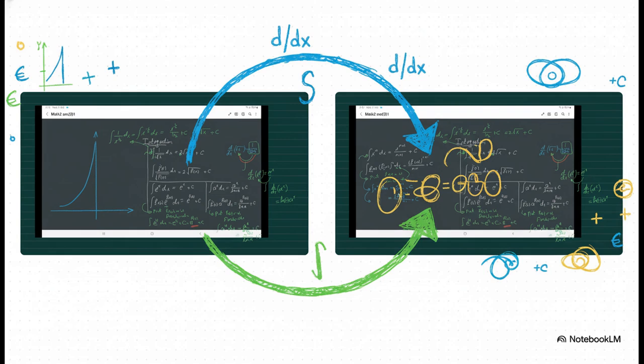And check this out. This is the perfect example, the function e to the x. We all know its derivative is, well, it's just e to the x. It's its own derivative. So if integration is just the reverse, what do you think the integral of e to the x is? Yep, you got it. It's also e to the x. This shows that perfect, beautiful circle. It's our undo button in action, in the simplest way possible.